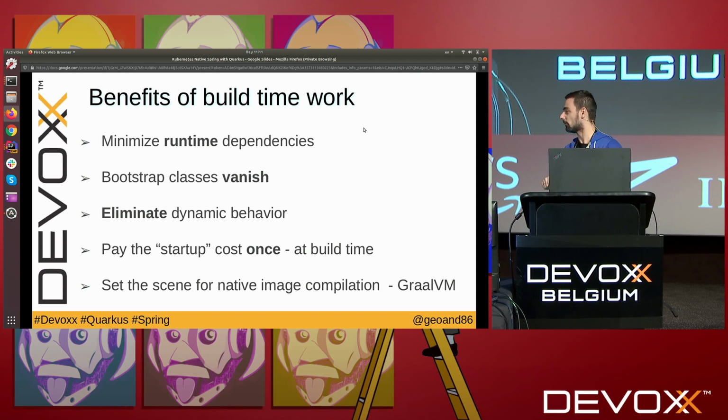The other thing is that it not only creates a native image, but it creates an optimized native image, because the more stuff you know at build time, the more hints you can provide to GraalVM to do better dead code elimination. You give it a jar and the JDK and all that, and it tries to minimize the produced native image. And with Quarkus, with all the extra work that's been done at build time, you can really give it great hints of what stuff to eliminate.